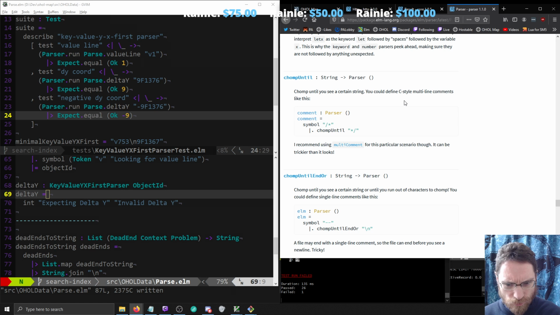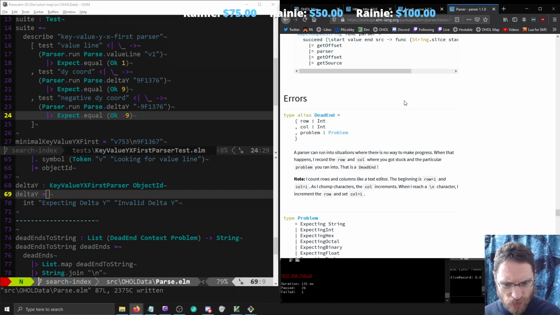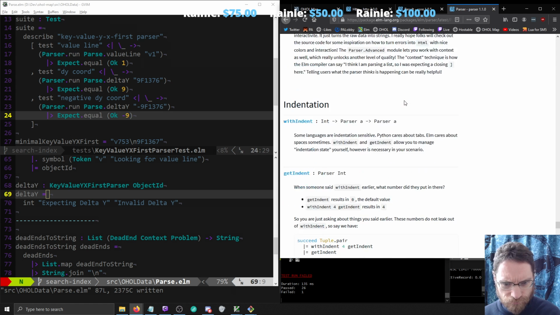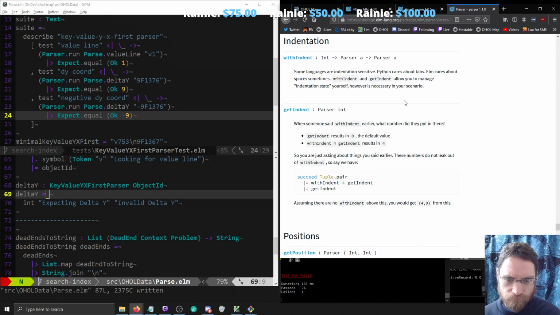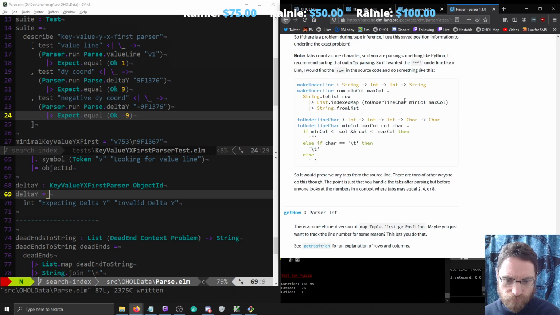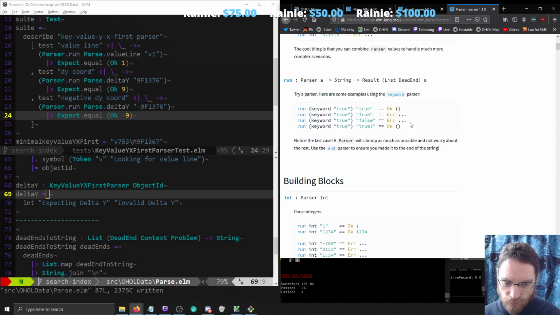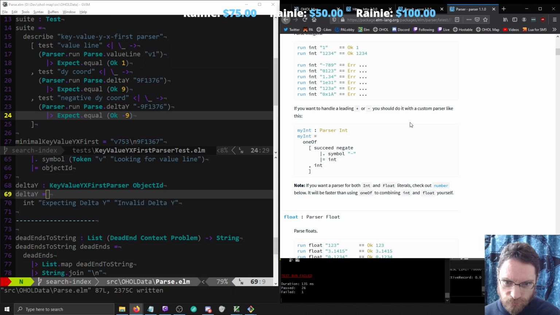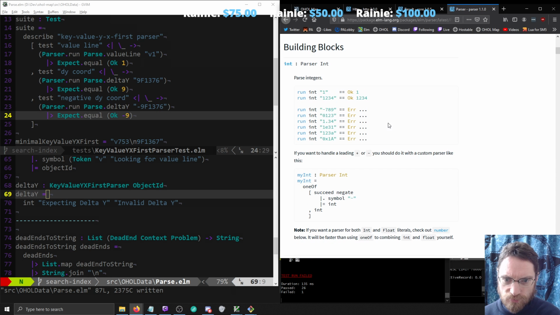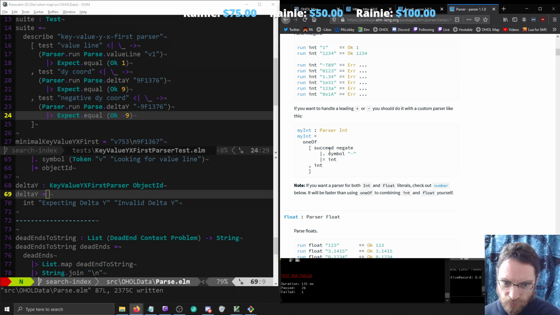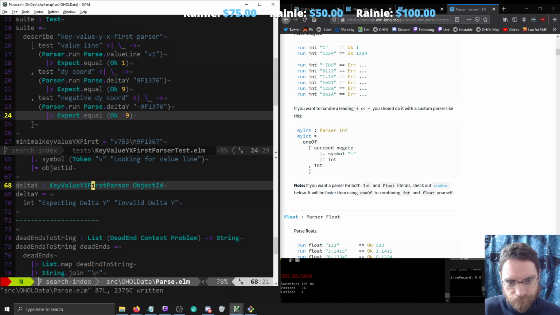I know chompers were a big thing when I was doing other types of parsers. I've now forgotten what I used them for. Negative is error. The custom parser, like, okay, one of, yep.